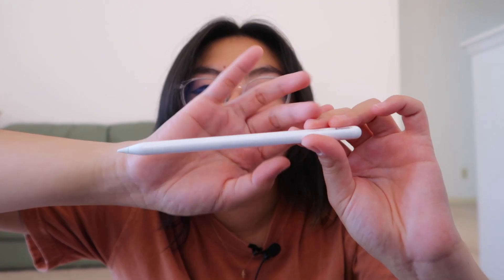My camera is running low so let's hurry — last thing to open is the second generation Apple Pencil. I recently learned that the Pencil is magnetic and attaches to the side of the iPad to charge, which is amazing. There are two generations: the first generation only works with some iPads and has an awkward little charging cap that people tend to lose. The second generation is more updated, charges wirelessly on the side of the iPad, and has a flat edge so it doesn't roll off the table — super genius.